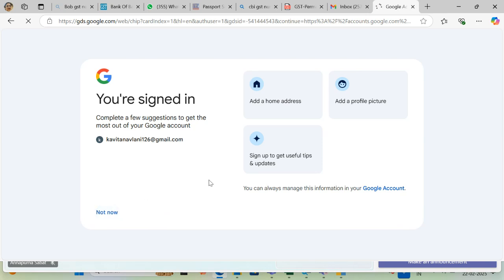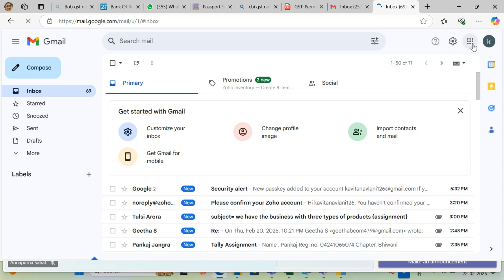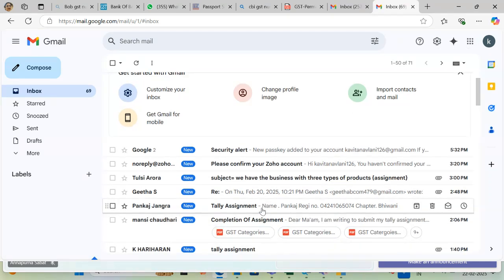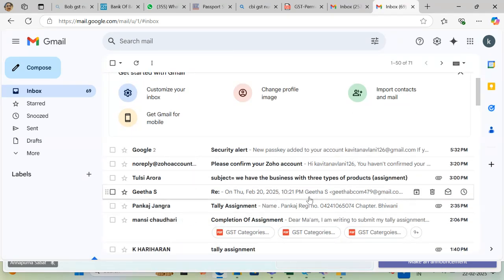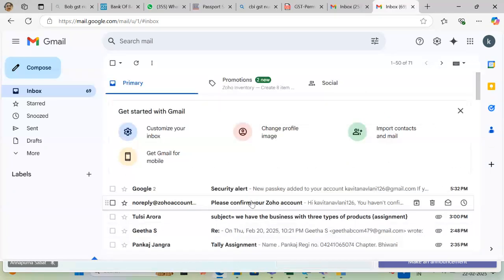See, is it working or not? You can check my screen now. I'm logged in with Kavita Navlani. See, I received some assignments also. Tally assignment. See how you are saying the email ID is not working.